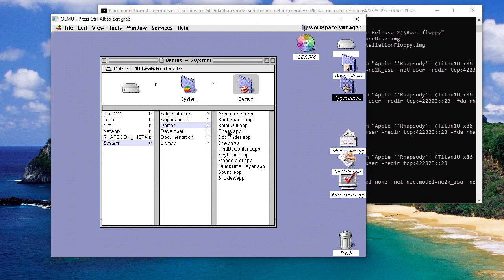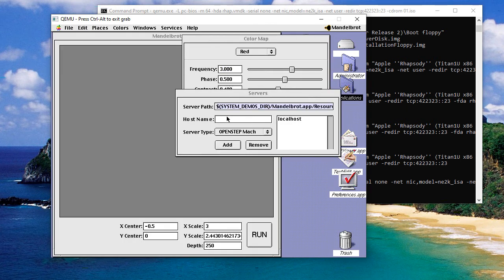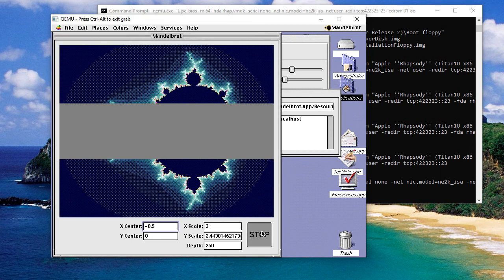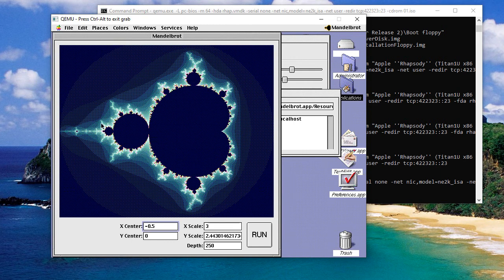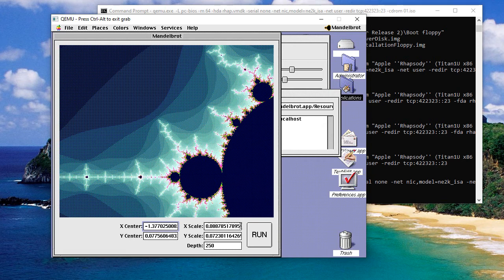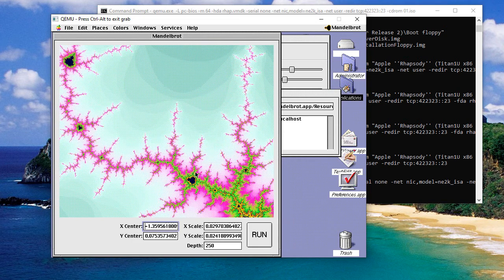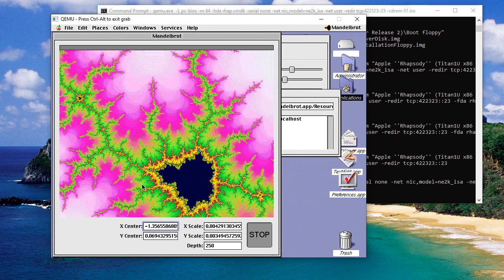So if you want to go ahead and enjoy, I don't know, Mandelbrot. Discover itself. There we go. So yeah. Isn't that fantastic? I forget how many colors this thing picked up by default. But this old version of QEMU is very picky about its settings and resolutions for the Super VGA. So be happy this is working as well as it is. You get the idea.